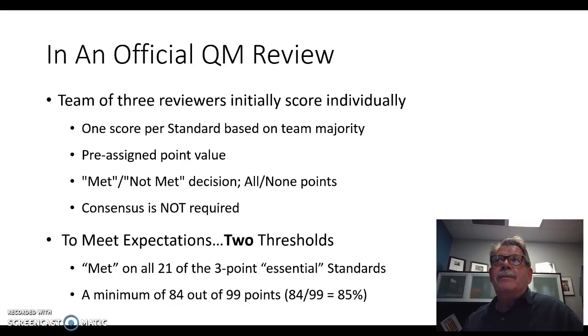In an official review, however, it's a little different process. There's actually teams of 3 reviewers that score independently and individually. There's an online software tool where you go through the standards. You either click on met or not met individually. Those 3 scores are combined and the course either meets the standard or not. Again, with all 21 of the 3-point standards completely met, and 85%, or 84 points, out of the total possible of 99.